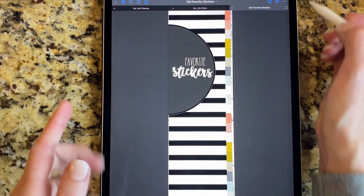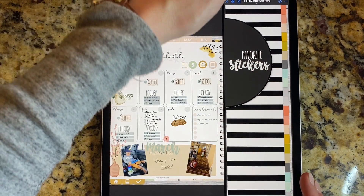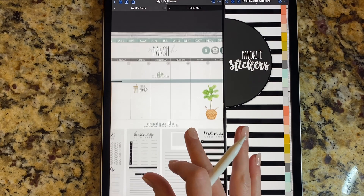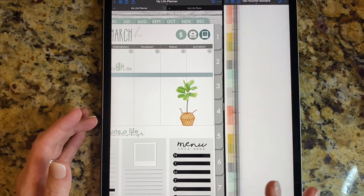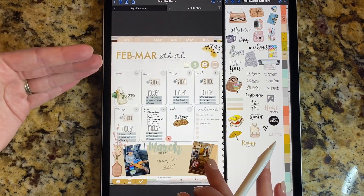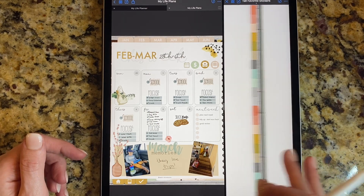Now for the cool stuff — we do a split screen here and it fits perfectly. You don't have to scroll up and down at all; it fits perfectly within the split screen section, which I absolutely love. You have so many tabs to name and categorize for all your stickers and widgets. Going back to the farmhouse planner, you can plan in portrait or use the two-page landscape planner where all the windows are on one page and all the planning on another. This tall skinny planner is really cute — you can see all your days easily without scrolling around.